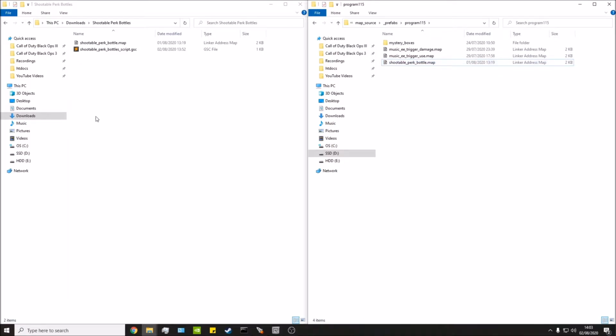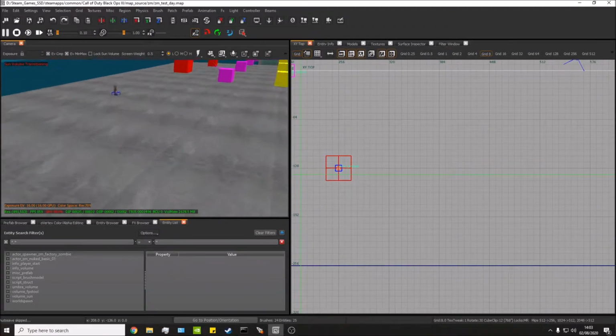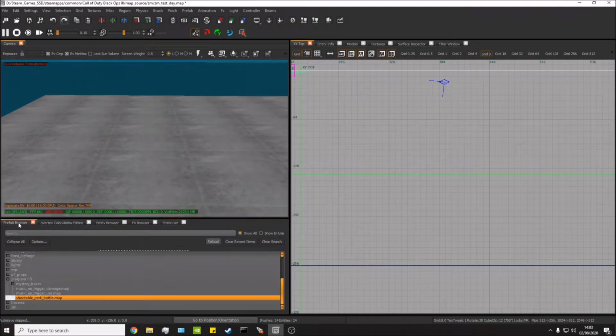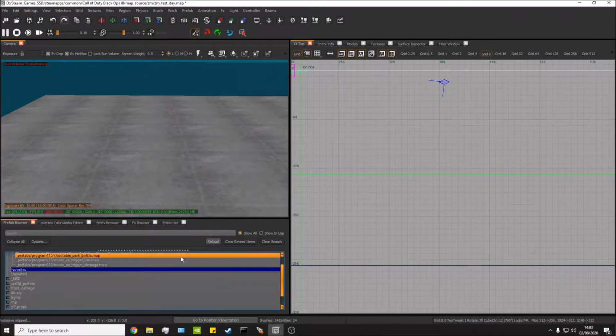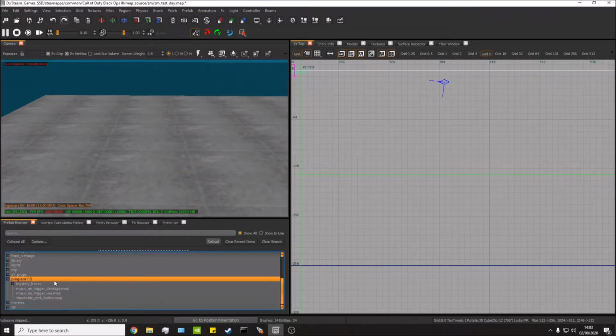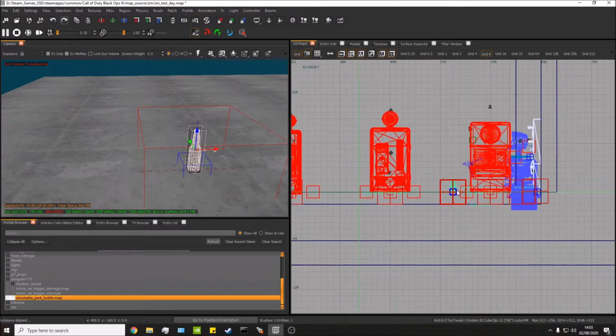Next, we need to open up our map in Radiant. I've already opened my ZM test map. Delete that one, I did that earlier for testing. All you're doing is going down to prefab and reloading it, because I already had mine open, so I need to reload it so it gets all my newest ones. Go down to where I put it within my prefabs, and all I'm going to do is drag and drop shootable perk bottle.map.